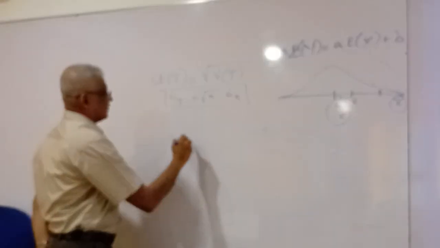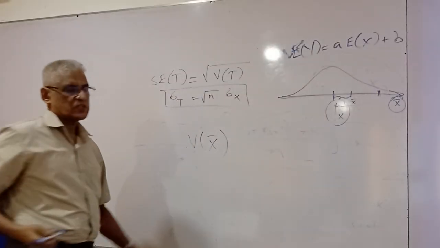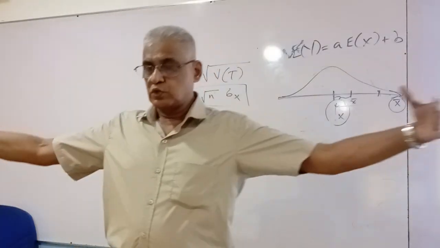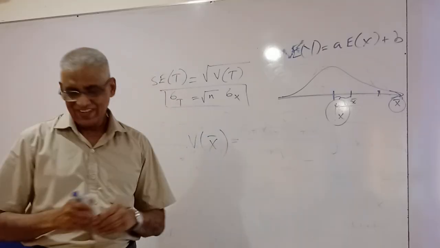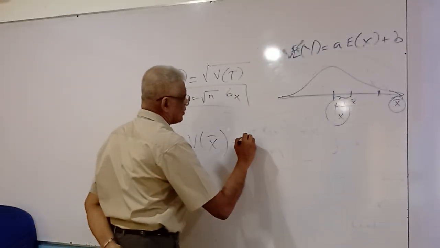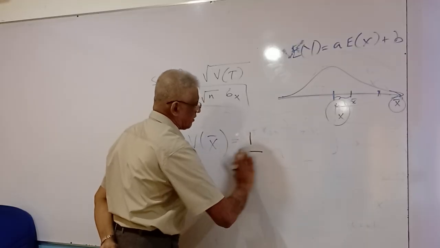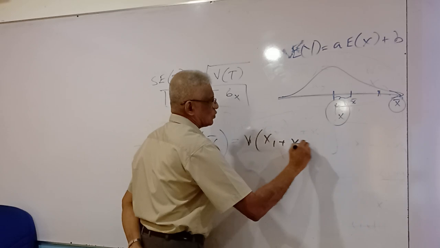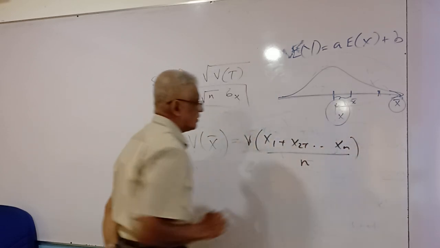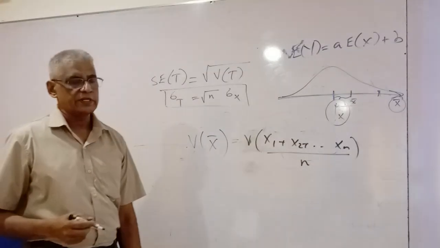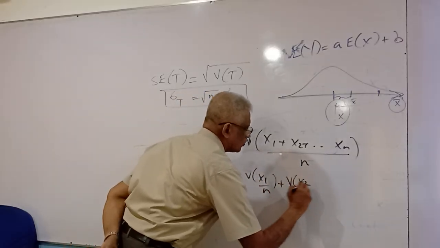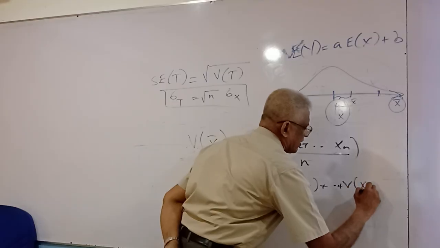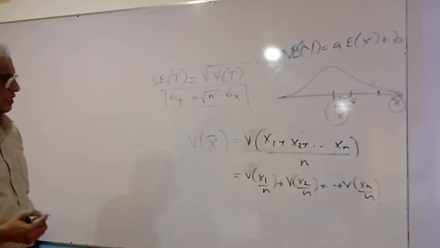Now let us look at the variance of that x bar. By variance of x bar we mean again the variance of all the possible x bar values in that generated population. It's again a variance of an imaginary population. We can show that this is equal to 1 over n square times the variance of x1 plus x2 up to xn, because x bar is x1 plus x2 up to xn divided by n. Since x1 up to xn are independent, this is like variance of x1 divided by n plus variance of x2 divided by n up to variance of xn divided by n. Because of the independence, we can write it like that.